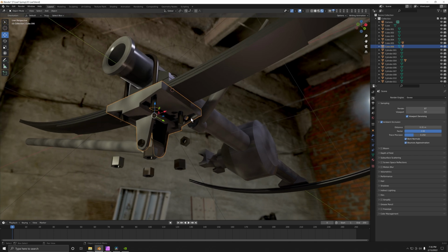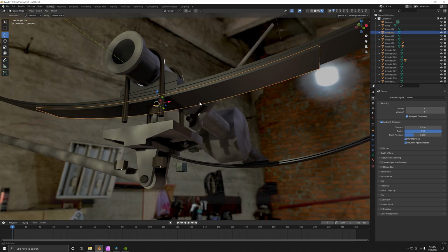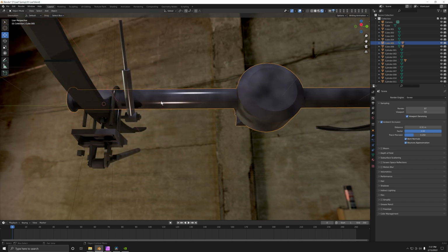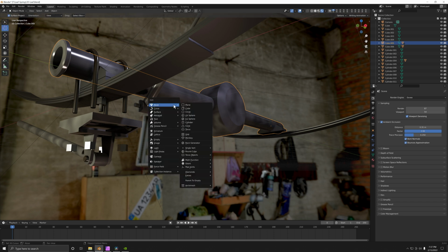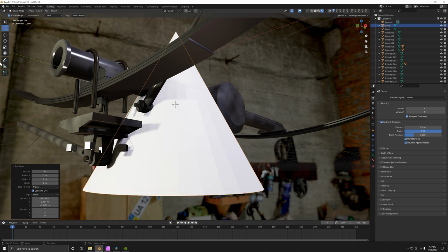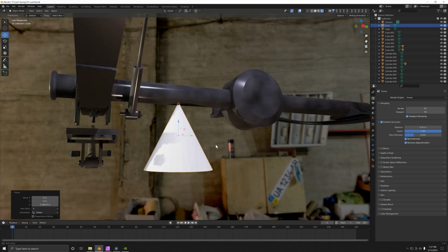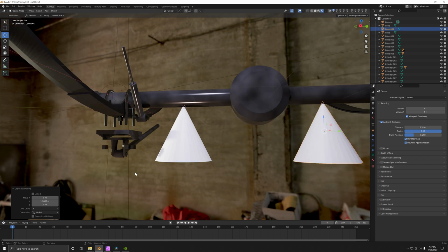So after you take that off and that off, those come down, and this guy is going to come down right here. And you take your jack, and you'll have jack stands right here on this guy. You know what, let's just go ahead and make some crappy jack stands right here. Super simple jack stands. We'll make a cone, and we'll pretend that these guys right here are jack stands, and it is holding it up. It's like an impossible jack stand, right? But you get the idea. It's holding up your differential.